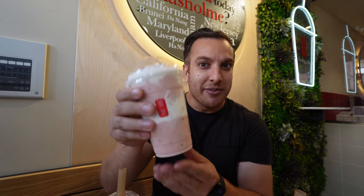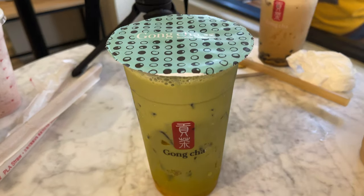Thought we'd add some fruit into the proceedings — this is strawberry and milk foam. My niece is shaking around just as I turn the camera on! She's been raised well by my sister. So, strawberry and milk foam — let's get this straw in. I haven't actually had this one before. It tastes like a strawberry smoothie with crushed ice. I don't think this one has any balls at the bottom. This would be really good on a hot day.